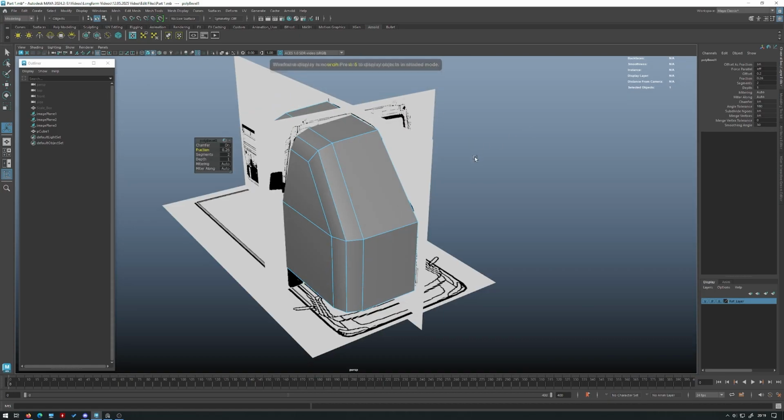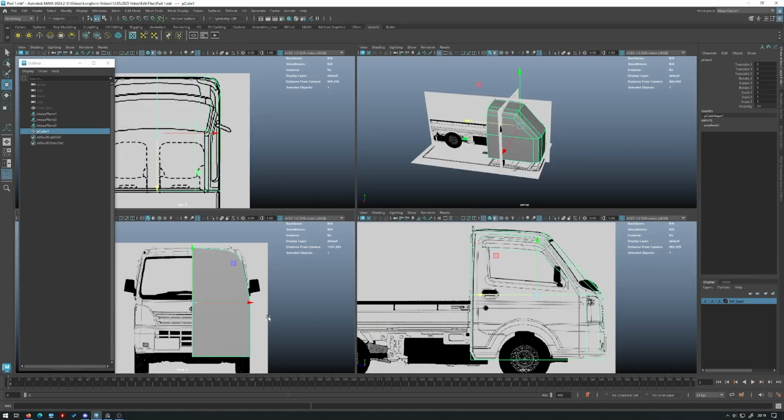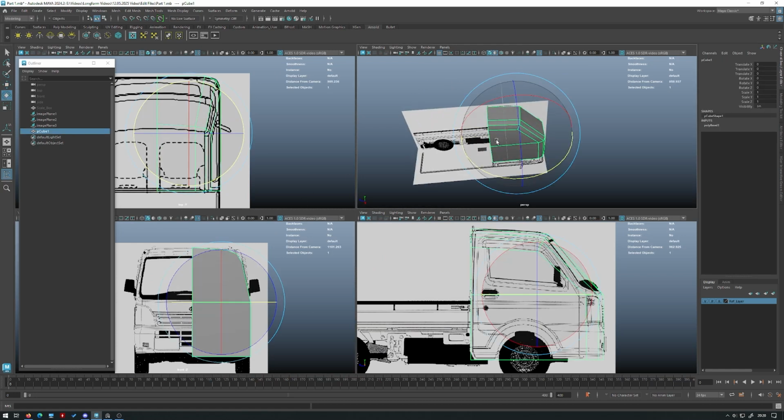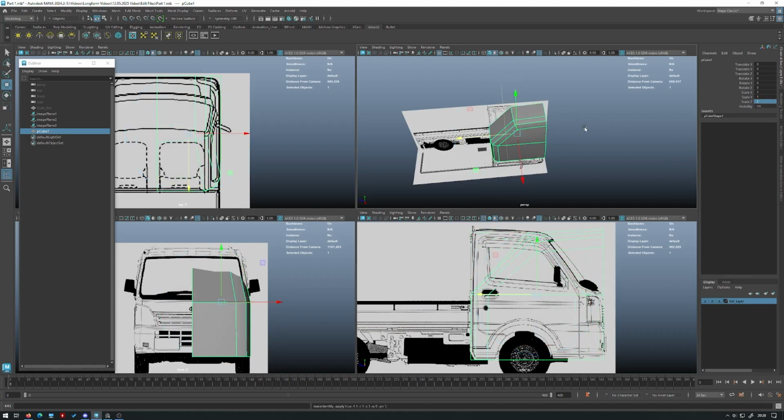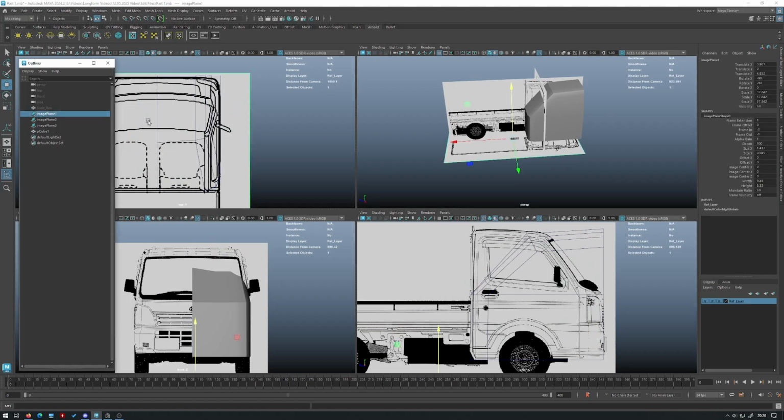We seem to be having an issue with our front side reference. We might actually be modeling in the wrong direction. Oh yeah, we are. Look at that. Okay, the reason why that's happening is probably because we have our reference facing the wrong way. There we go. Let's turn these around real quick.